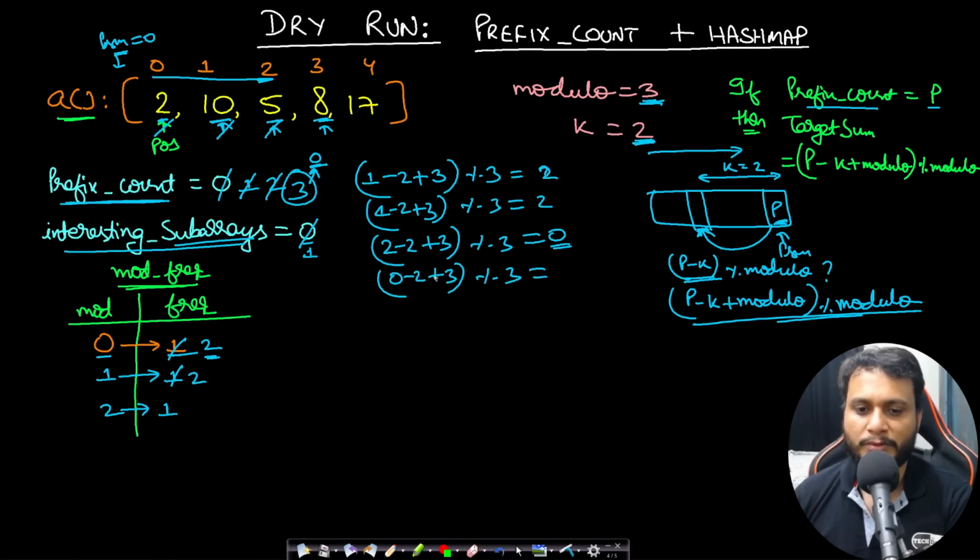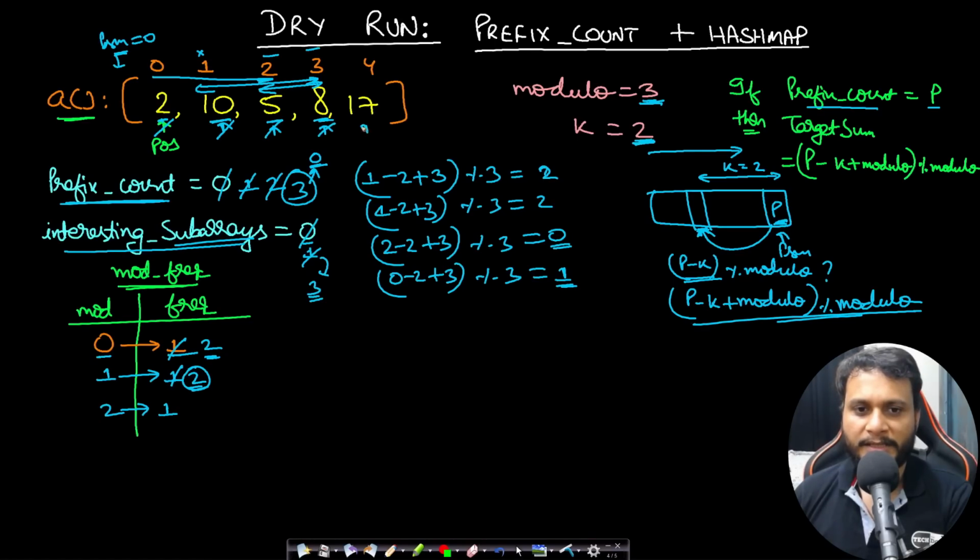And now the next thing is you search for 0 minus 2 plus 3 mod of 3, which is equals to 1. So is there 1 on the left hand side? Yes, it has occurred 2 times. That means there are 2 interesting subarrays, and so increment the frequency to 3. If you look at it, one subarray is 2 to 3 and another subarray is 1 to 3. 2 to 3 has 2 count, so 2 mod of 3 is 2. 1 to 3 has 2 count of interesting elements, so 2 mod of 3 is 2.